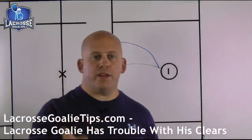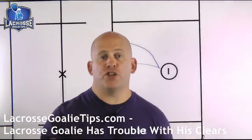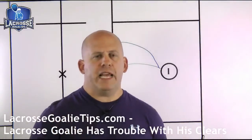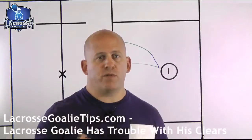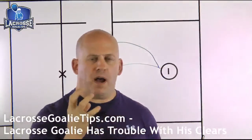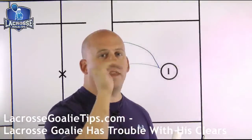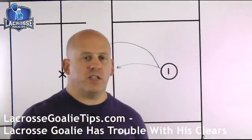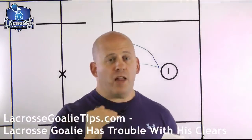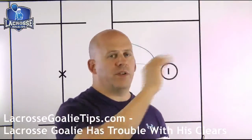Here's the key — it's a combination of pocket and strength. I did a goalie critique a while back from a goalie who was very strong — a football player with massive forearms. He could suck up every ball, which is great, no rebounds, but when he went to pass the ball he had to stop short with the stick, almost like he was shot-putting the ball, because the pocket was so deep. He had to stop the stick so the ball would come out instead of getting caught in the lip of the stick and going into the ground. What I suspect is happening to you, Brian, is either you have a shallow pocket and the shooting strings are too tight — so the ball gets stuck and goes down — or you have too big a pocket and not enough strength to really get that ball moving as you release it upfield.